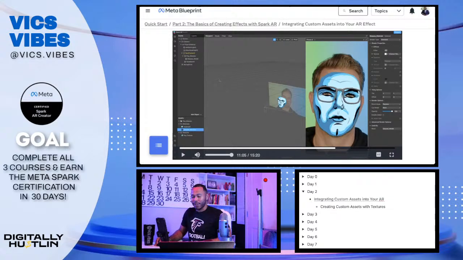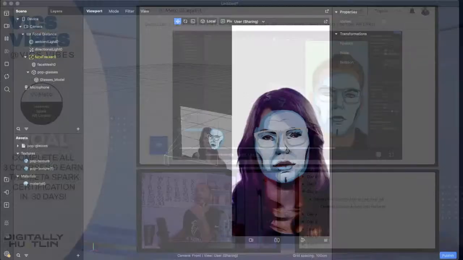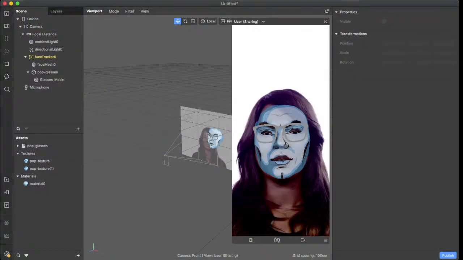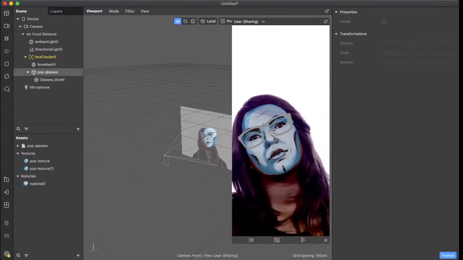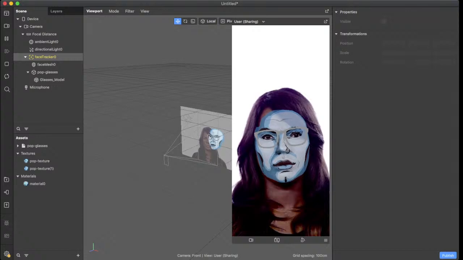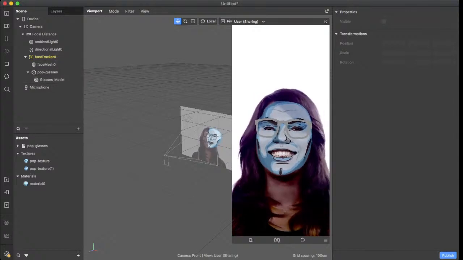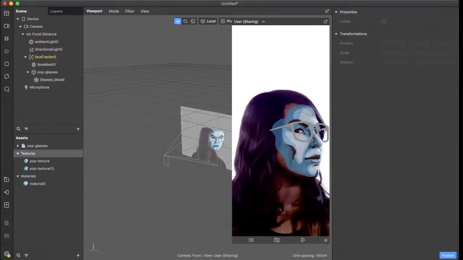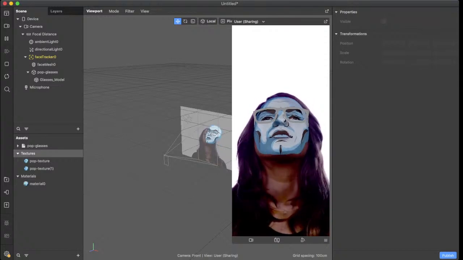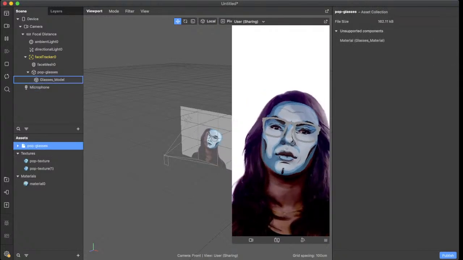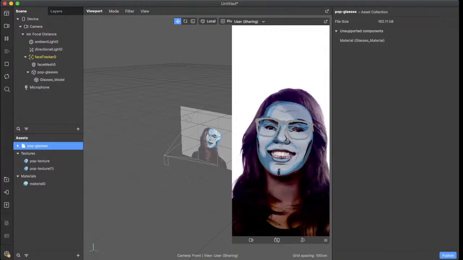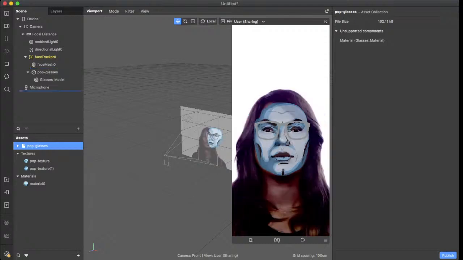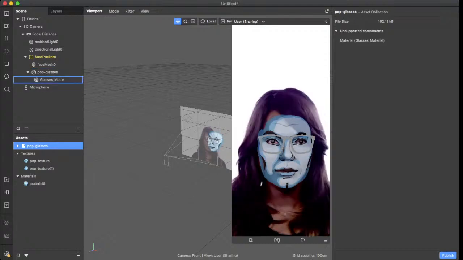All right. So he said, all right, just so that we're all on the same page, we brought in our pop glasses, okay? And now that we have the pop glasses parented within our face tracker, what he mentioned was, when you bring these assets up into your scene, there's going to be a small blue line or blue box that is indicating where you're placing it. So be cognizant that you don't just drag and drop anywhere. Okay. The hierarchy, which is what we're calling it, right?